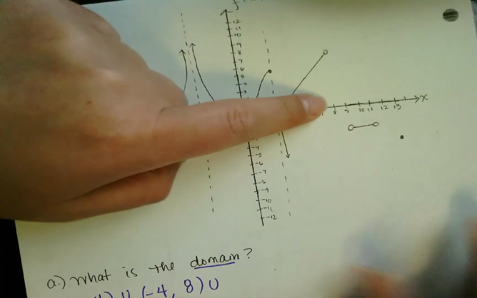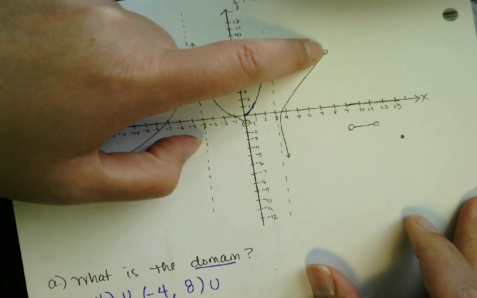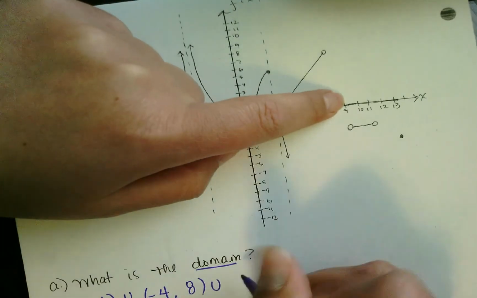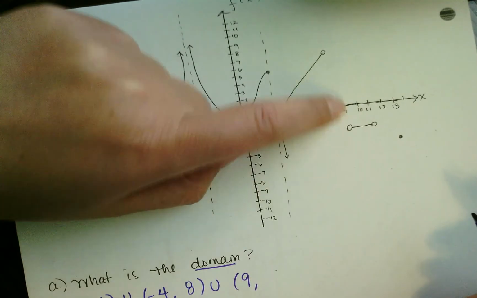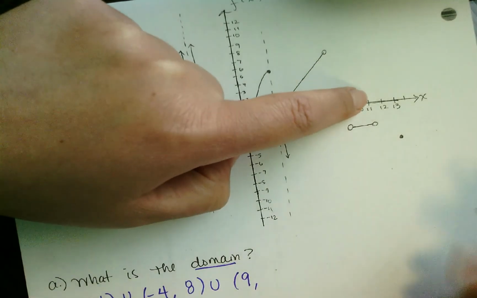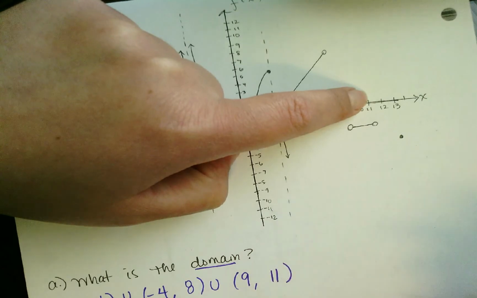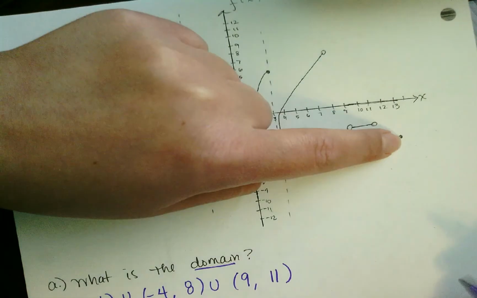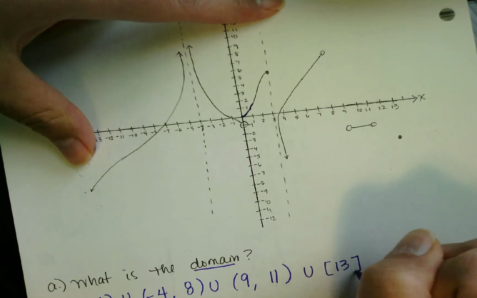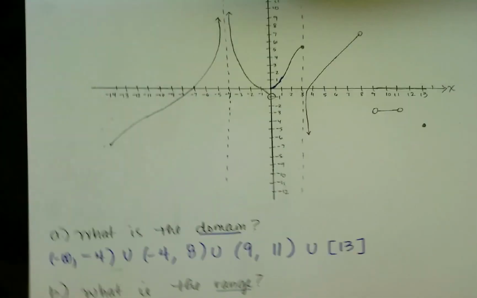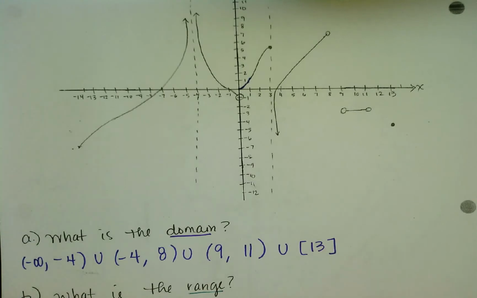Open circle. There's no solid graph above or below 8. It picks back up at 9, but it's an open circle, or solid. You get to 11, you gotta stop. Open circle. Then you get to 13, and there's graph, but it's all by itself. So this is how you show something's all by itself, but it is included. Sorry, my graph's kind of dingy. So that was that crazy domain.